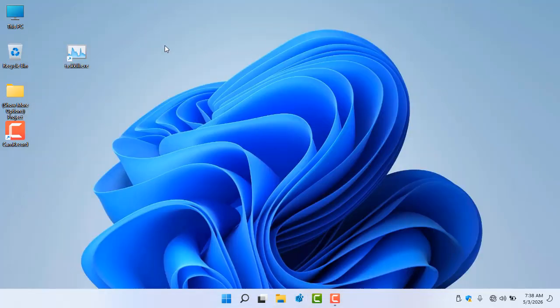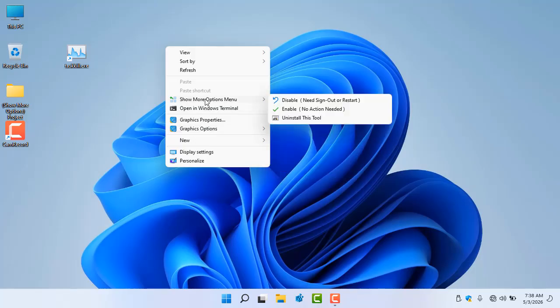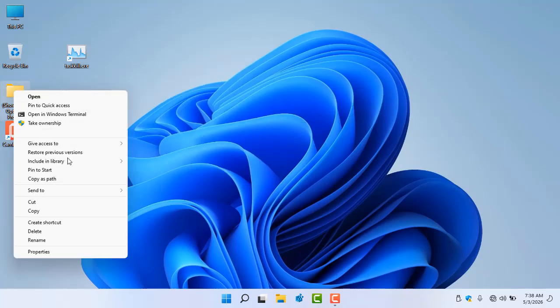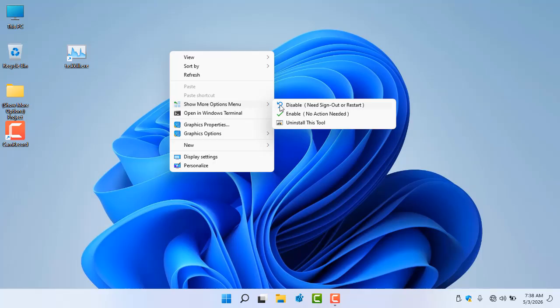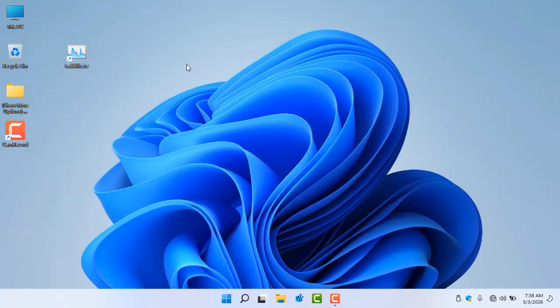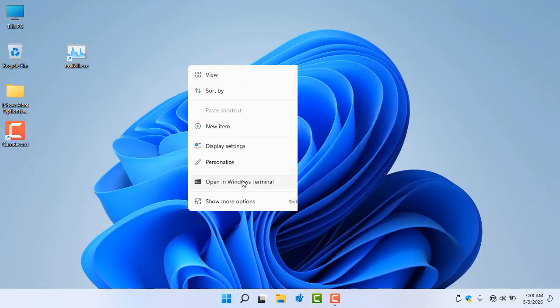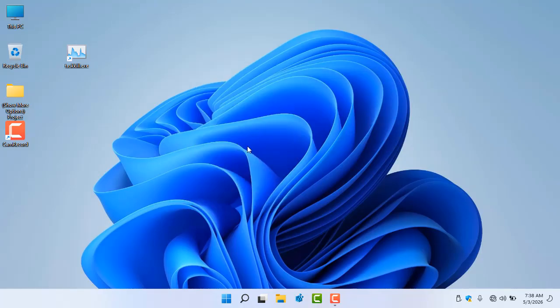So after you disable the menu, and it becomes disabled, right? So I can choose to uninstall this menu because there's no need for this menu. Okay, so it's better to click uninstall like this. So right click, you will not find anything available. Even if you show the classic menu, you will not be able to see anything here.